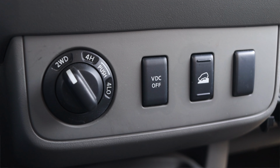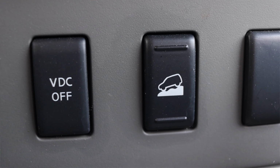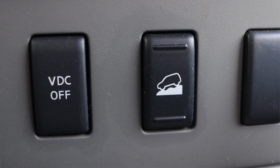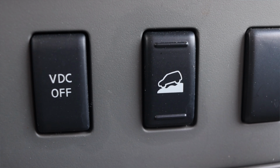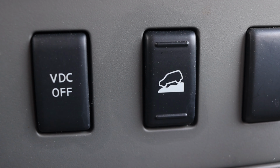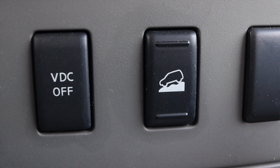So this is basically like cruise control for going downhill, so your truck doesn't run away from you if you're off-road. And going down a big hill, you're focusing on staying out of ruts and staying away from trees. Your truck won't run away from you. It won't just start accelerating down the hill. I like that a lot. And that's a feature that most modern trucks have, but 10 years ago, I can't say that was super popular.